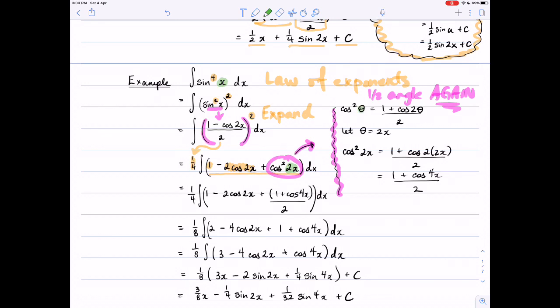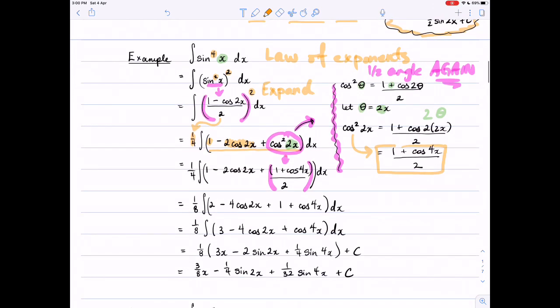Let's call it theta. Here's the cos one, so we have a plus there. And if our theta is 2x, and we plug it in here, then 2 theta becomes 2 times 2x. So we end up getting this here. This ends up being the cos squared of 2x. So that is what goes here in the trig identity, that formula. And now we've got everything in its easily anti-differentiable form.